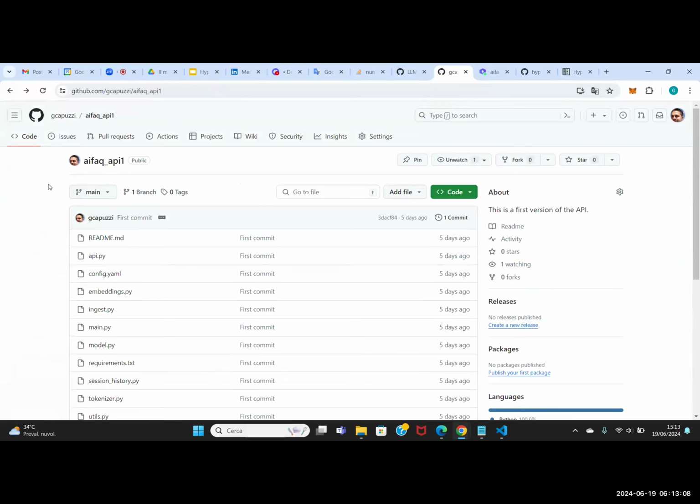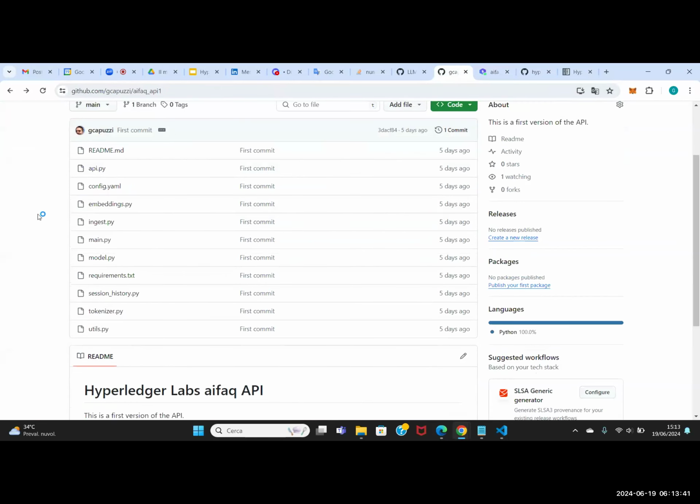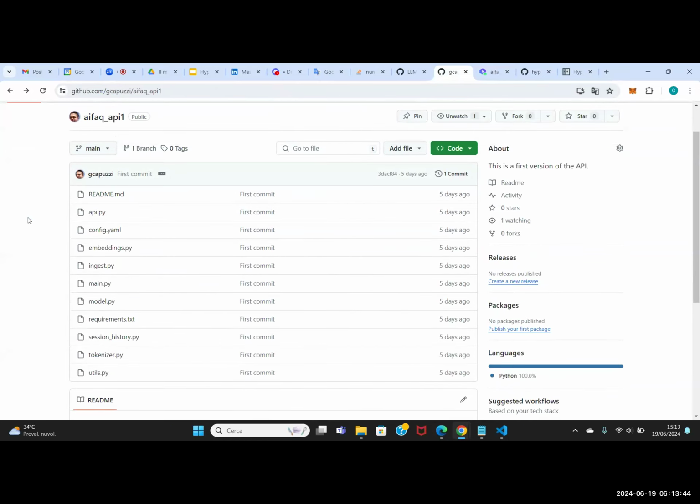The idea is to prepare the documentation and integrate that code inside the official repo of Hyperledger AI FAQ. In the meanwhile, if someone wants to set up the IDE, I suggest using Lightning Studios, or another one in the cloud which provides GPU, which is faster for this execution, and also to read the code, to be familiar with the code. In the meanwhile, I will prepare the documentation and share the step-by-step.